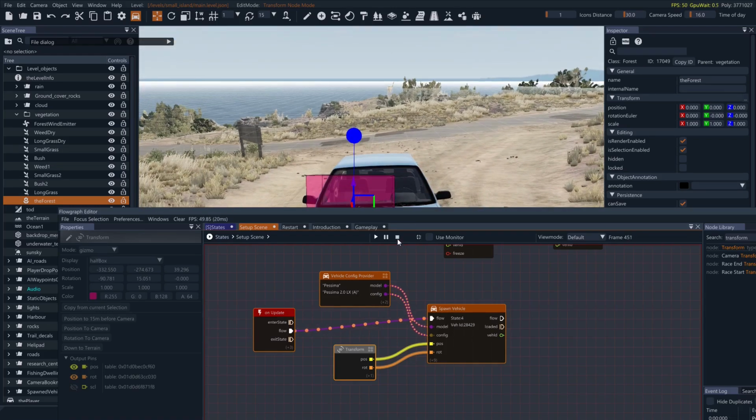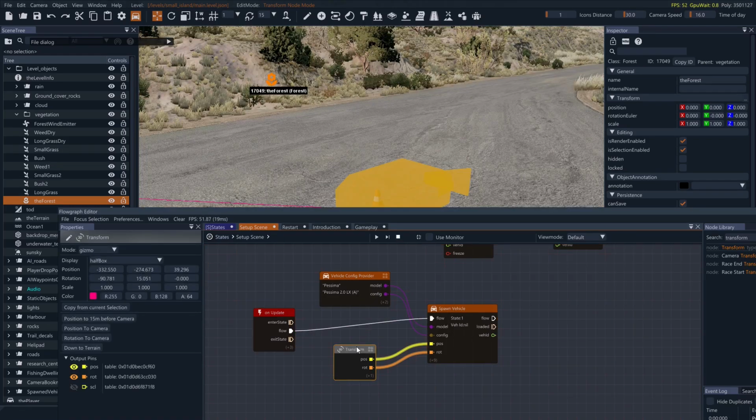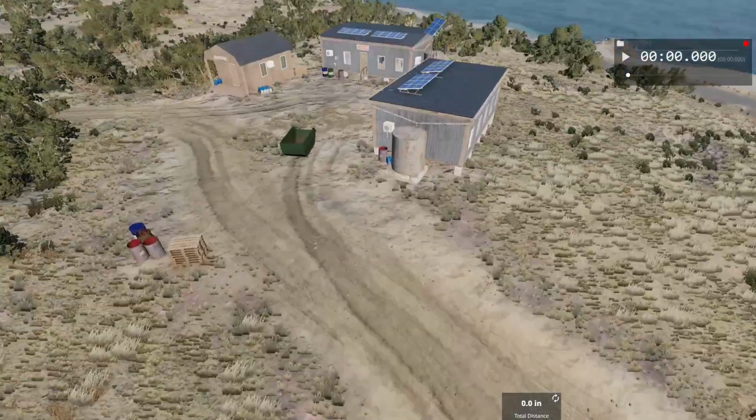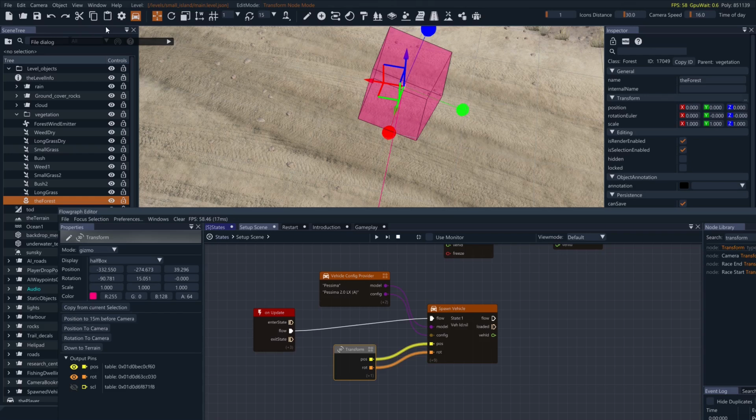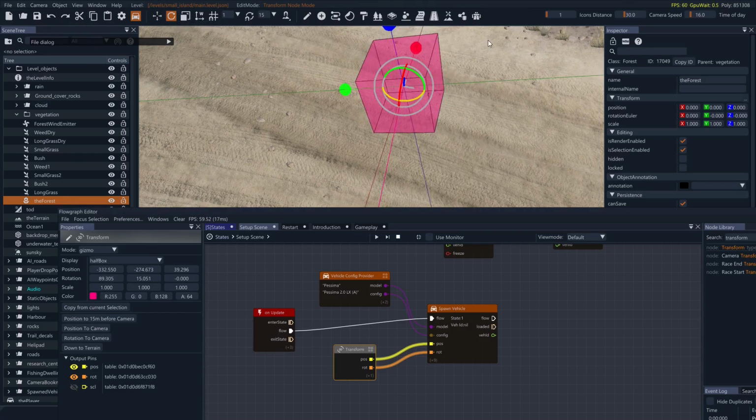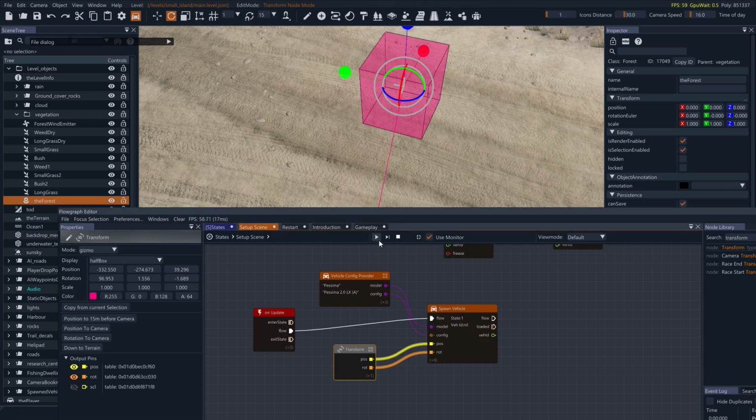So what I can do though is press stop, press on the transform. I'm going to go over here. Press F11 again, find my transform, and I'm just going to manually rotate it to the correct orientation. I'm not exactly sure why it does this. If anyone else knows, I'll be happy to hear that. Okay, I am going to use the monitor, and let's press play.